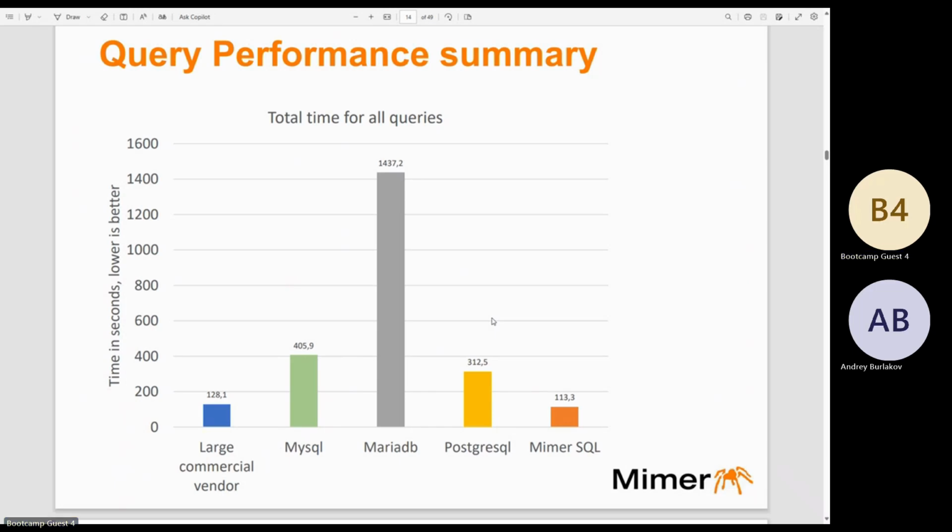But they're not easy to do right. You can actually look them up on the internet, these 22. They're publicly available. So if you Google TPCH, you will see them.